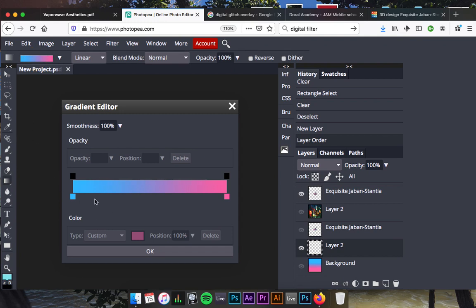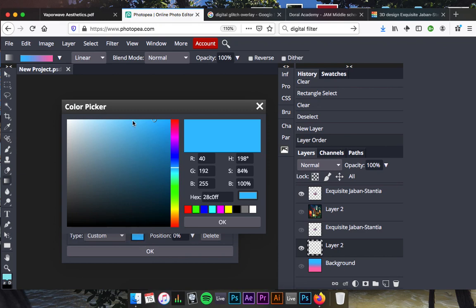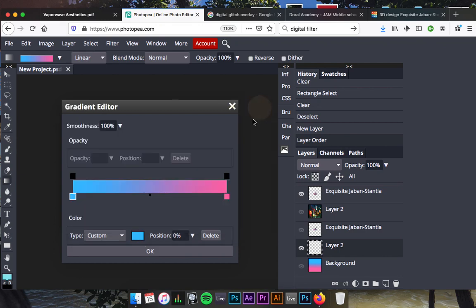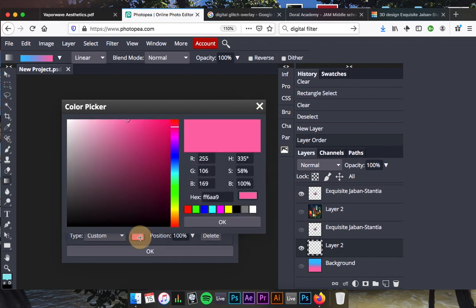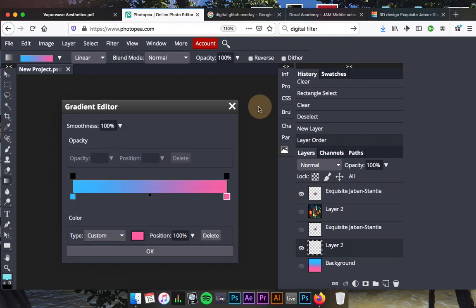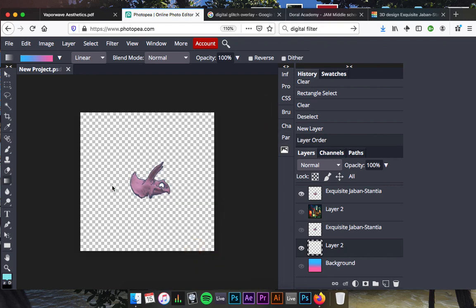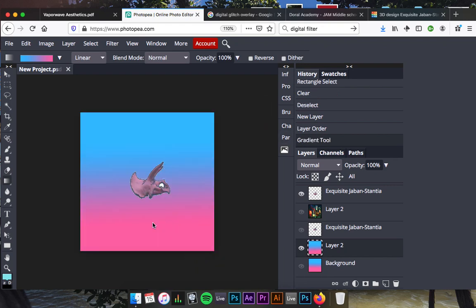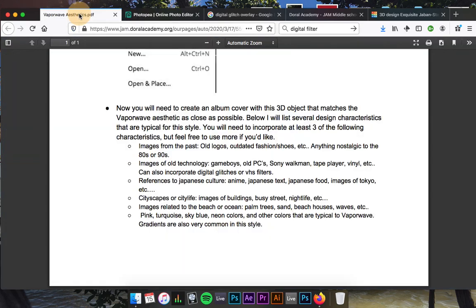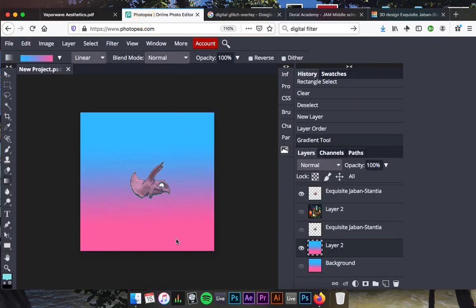And here I already like the colors that I have, but if you need to edit them, you click on them, click on this color, and then you can edit it however you see fit. Same thing, you click on this one, click on the color, edit it however you see fit. Now I'm happy with this, so I'm going to stick with it, and I'm going to draw out my gradient. Boom. So I drew out my gradient. Right there, I've already made one of these bullet points kind of just checked off, right? So out of 3, I've done 1, just really simply in 2 seconds with a gradient.